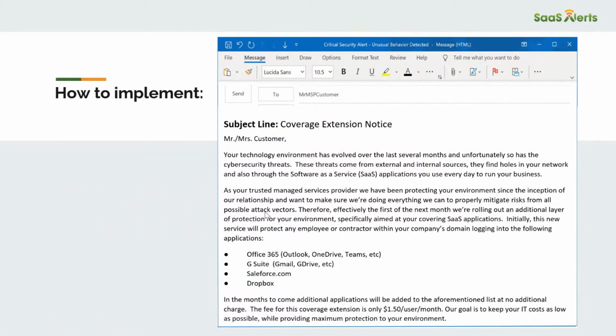This is an example. Literally, it's an opt-out situation. We're seeing that 12 to 15% of MSPs' customers are actually opting out of this. So, let's just say you've got 100 customers, you're going to get 85 customers that are now adopting a new solution because you've come to them with this type of solution. This is actually genius. I love this.